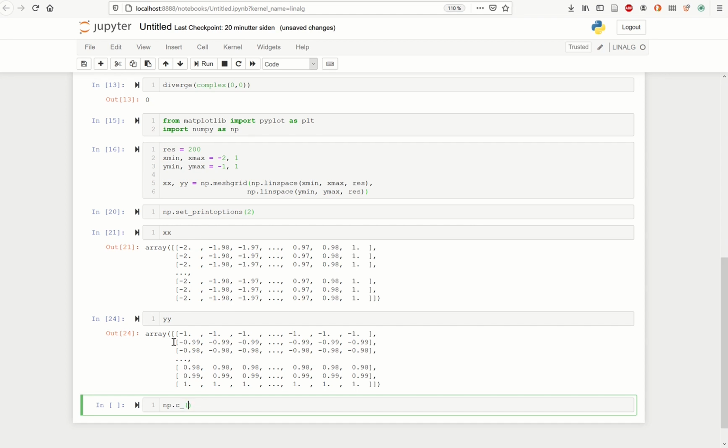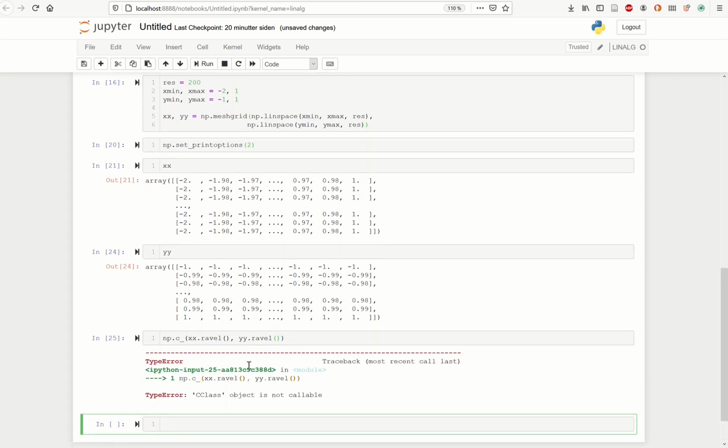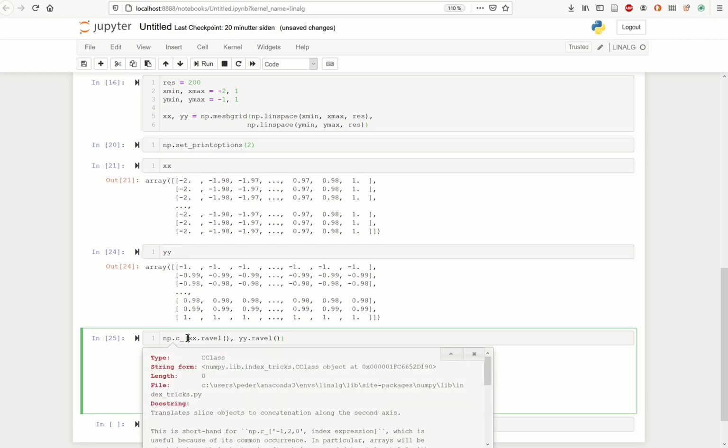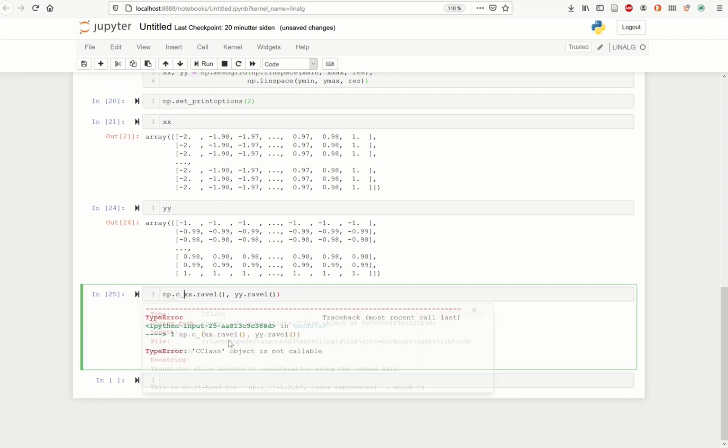And then we have to ravel the xx and the yy. Oh yeah, I see what I did wrong. It's not a callable function.